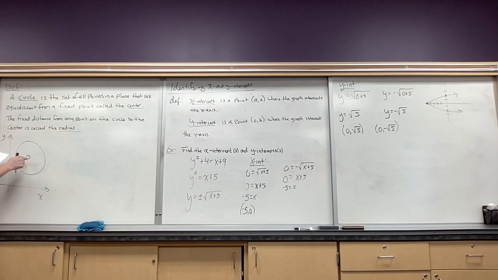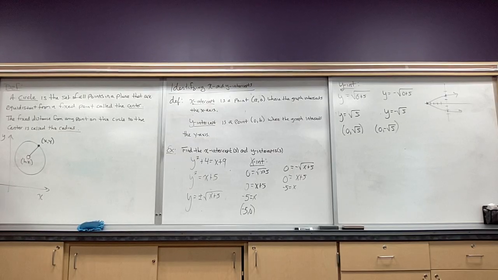Okay, so here's my center point, and here is some generic point on the circle. It's kind of weird. I put an open dot there, right? And we'll talk about that at the very end. But that's my center. And my center is going to have some coordinates. The coordinates they usually use with it is H and K. We actually see H and K in vertex form. We talked about parabolas.